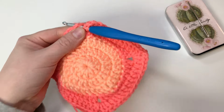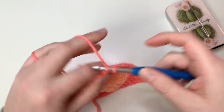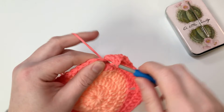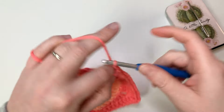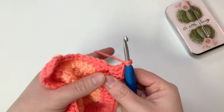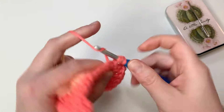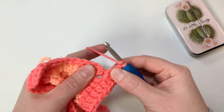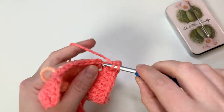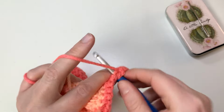Okay, so we're in our fourth corner here. We are going to work two double crochet, chain two, two double crochet. Okay, and then we work along the top. Here I am scrunching it up again. I can't help it. Pull those stitches back. Make sure you don't forget this one in here. It's a sneaky little one.